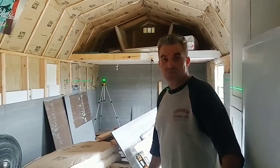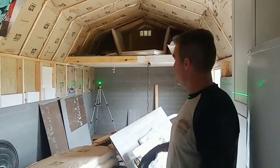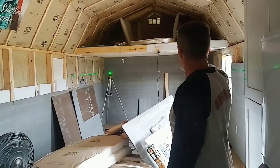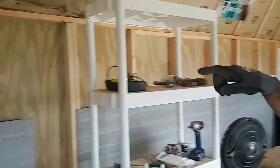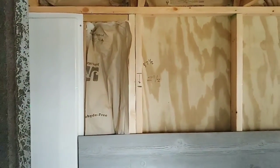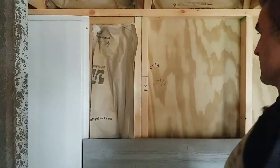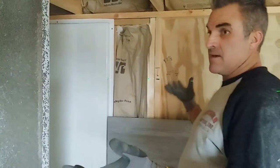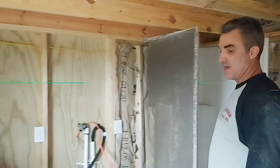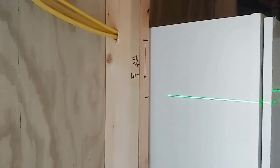We've got everything shimmed up underneath. We jacked up underneath the building, put blocks in, and have it level. We kept coming inside and checking our marks. We started over here in the corner because that was the highest part of the whole building. As you can see, the line above is the line we started out with — we literally had to jack up this side of the building two and a half inches. The nice thing about the level is you just leave it in here and jack up ever so slightly until you reach your points, not to where you're flexing the building, but gradually lifting it. The highest part we had to lift was five and a half inches, and we're right at the line now. We've got this building perfectly level.